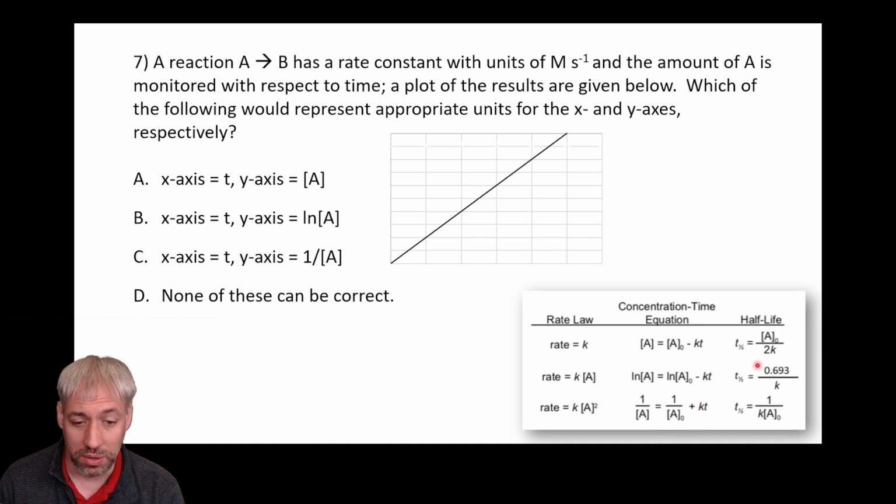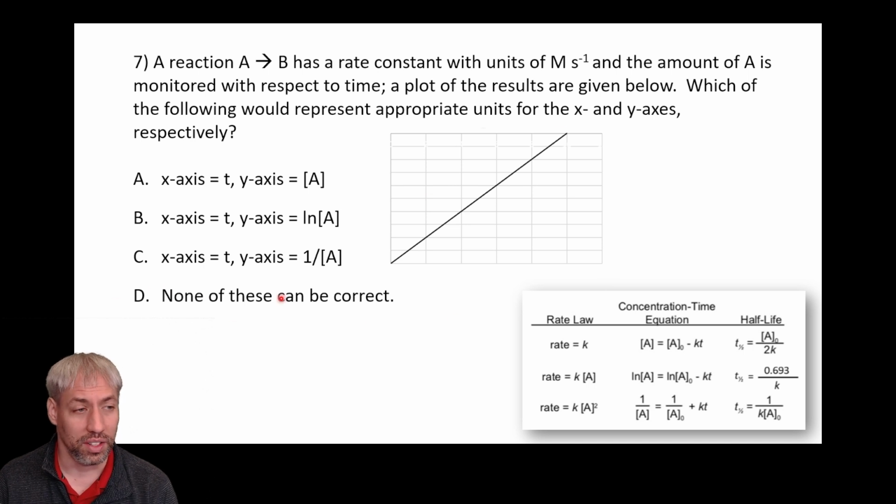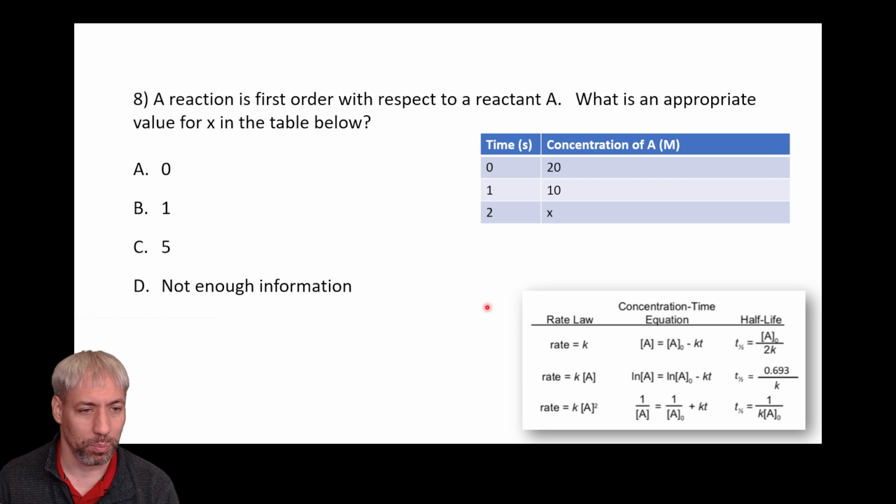Positive slope means it goes up. This has a negative slope, negative k. This has a negative k. That means these two should have a slope going down. And so while this suggests it's first order, time versus concentration, it should have a negative slope and it doesn't. So none of these are correct. Bit of a trick question, but it's trying to emphasize to you guys, it's not just graphing the relationships. The slope on that and how A changes does matter.